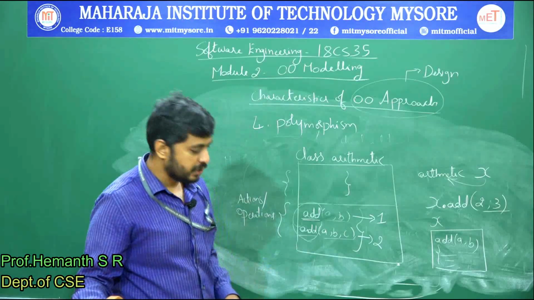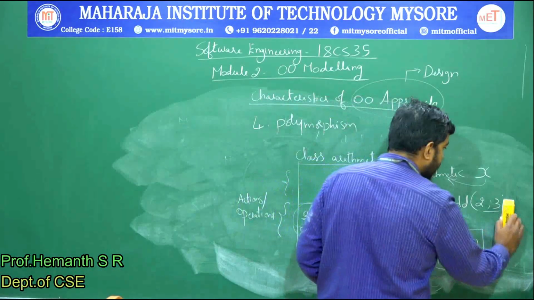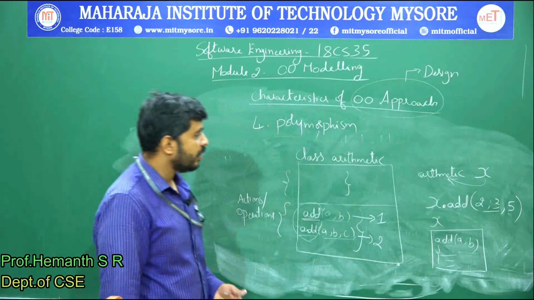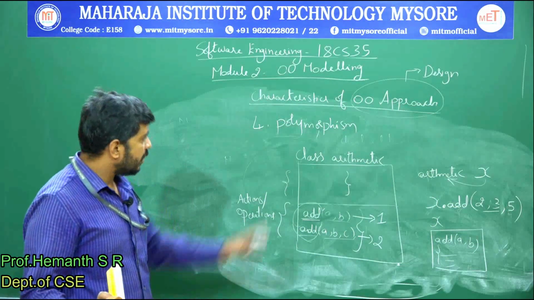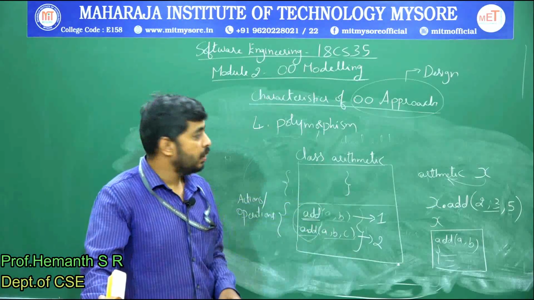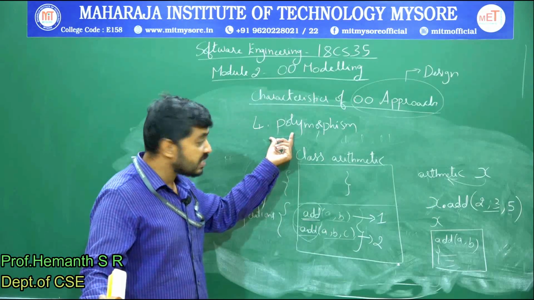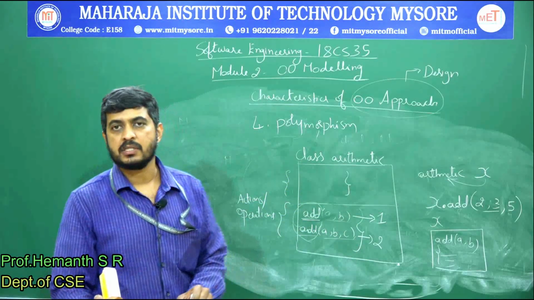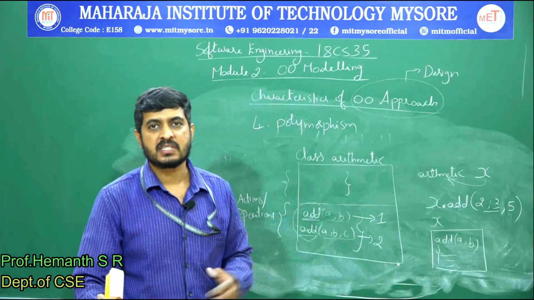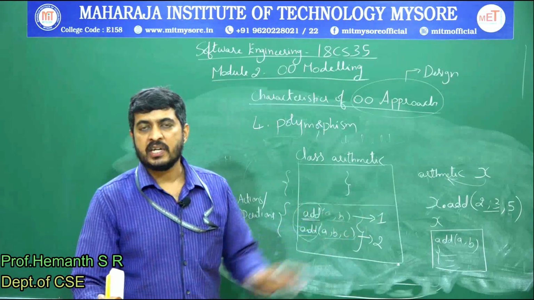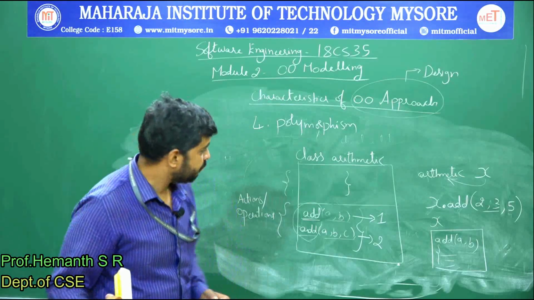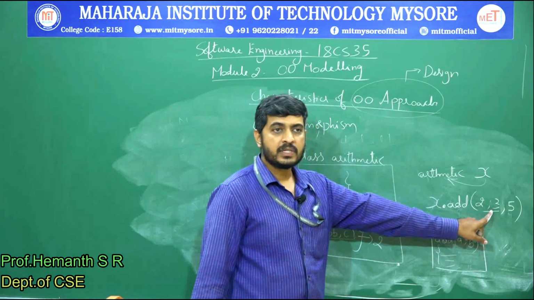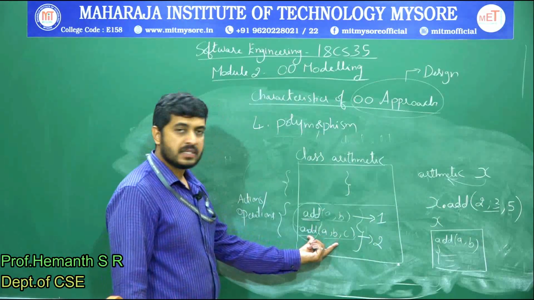What if you had given 3 arguments? For example, I will give like this, 2, 3, 5. I have given 3 arguments. So now the behavior changes. That is what polymorphism is all about. So behavior is decided based on the instance. Anil in college is a student. Anil at home is a son. Anil visiting a shopping mall is a customer. So now add function with 3 arguments, it will access this.